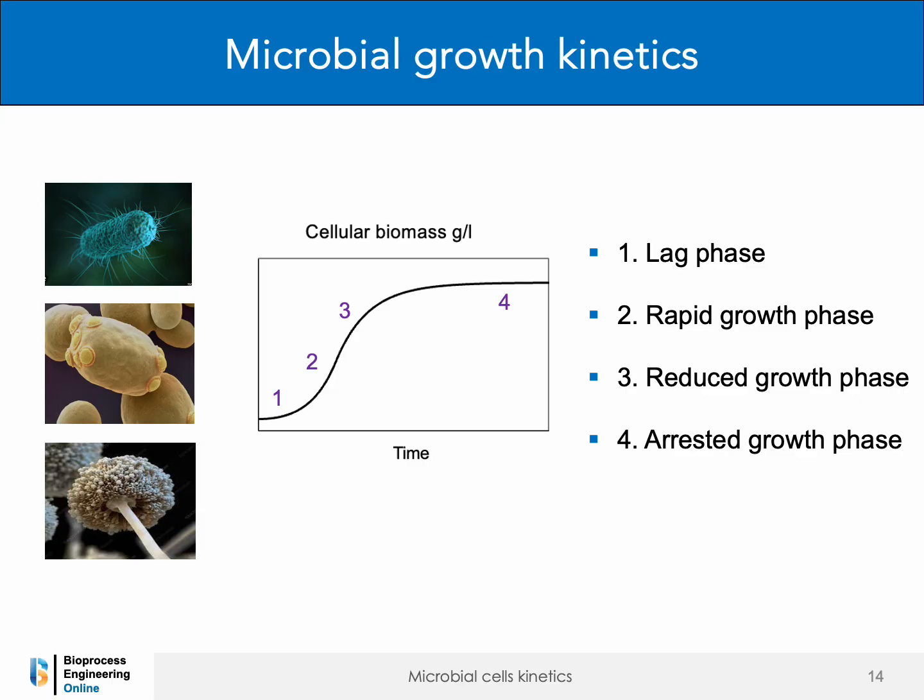Industrially used microorganisms include bacteria, yeast, and fungi, each with unique growth characteristics dependent on the composition of the fermentation medium. When cultivated in fermenters, several distinct growth phases can be observed. A very slow initial lag phase, a rapid exponential type growth phase, a slower, reduced growth phase, and potentially a final stationary or growth-arrested fermentation phase.